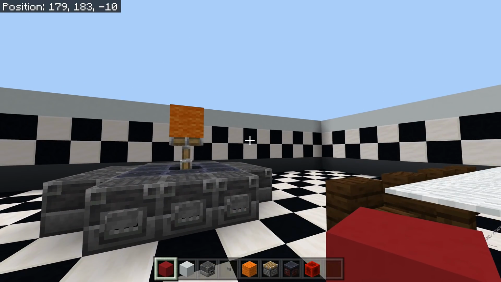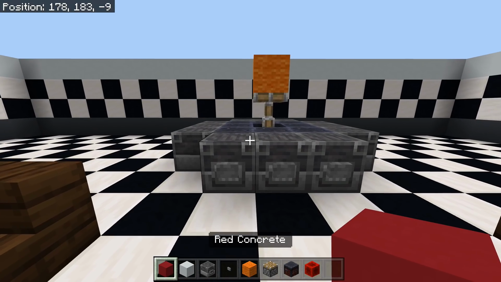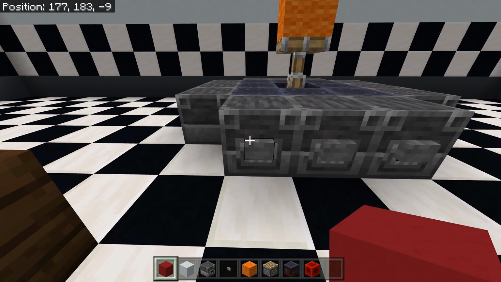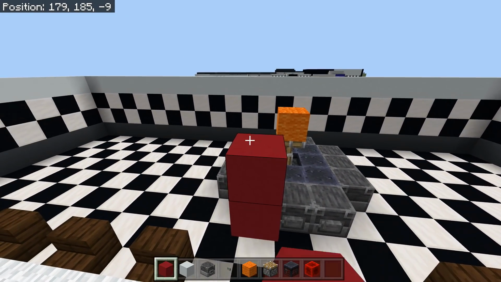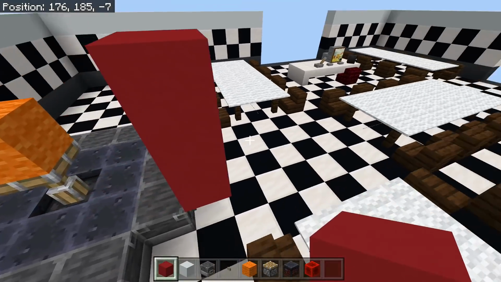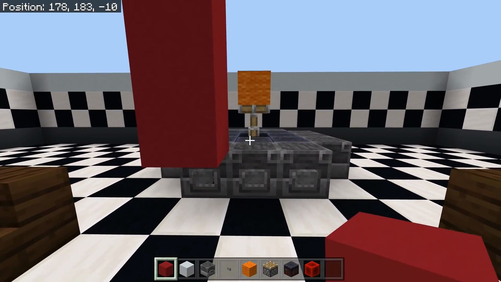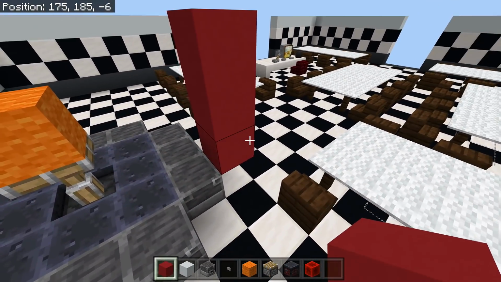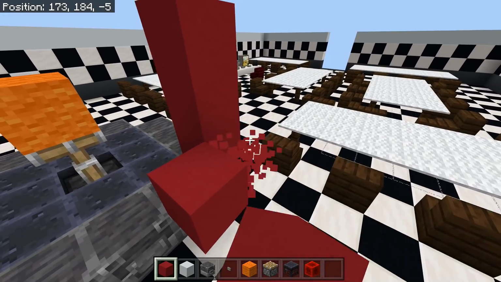Now it's time to put the little curtain around the entire thing. So we're going to take out some red concrete and some white concrete. So go into crouch and place in a red concrete block right above that button. And we're going to come up 3 blocks from there. 1, 2, 3, like that. And we're just going to go around the entire thing. Make sure you leave this spot open right here. This little spot right here, leave that open. So now we're going to go around the whole outside with 3 blocks up like that. And this is going to make our curtain.